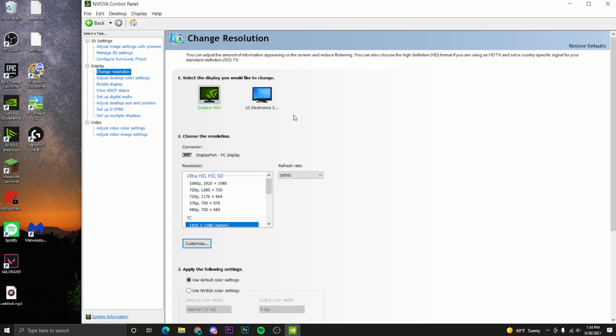But anyways, the reason this will work on NVIDIA GPUs but not on laptops' built-in displays, I'll put a card in the top left corner for you guys on the laptops. This will work on desktops and laptops with monitors connected because you have to have a monitor connected to get all these display settings. With an Acer Nitro 5, for example, with a GTX 1650 built in, your laptop's display is going to be connected to the Intel graphics, and therefore you won't have the display settings through the NVIDIA control panel.